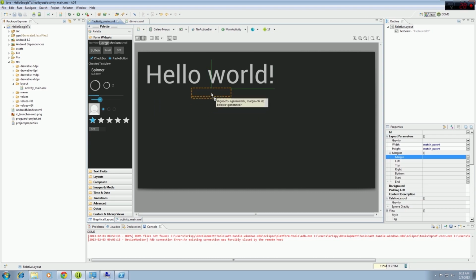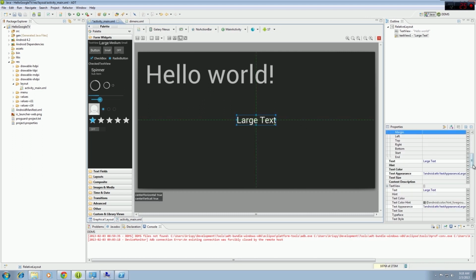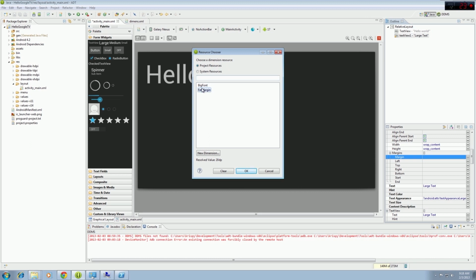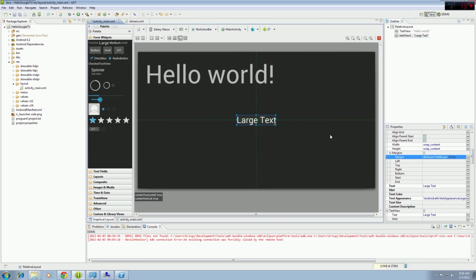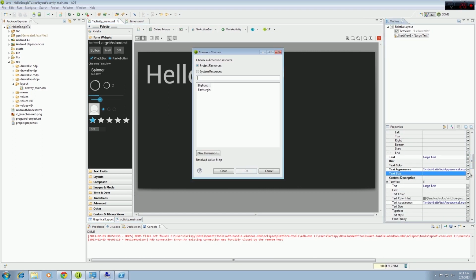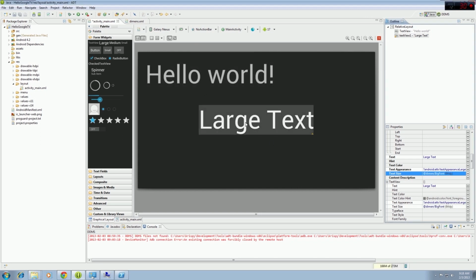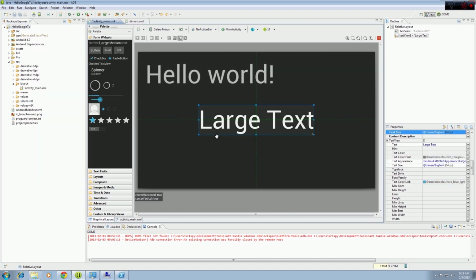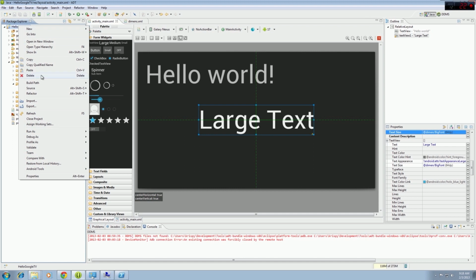Let's drag another text object on the screen. I'm going to just center this sort of where the Hello World was before. So we'll drop that in there, and what's cool is now that we have these dimensions, we can actually reuse these. So if we go to margin and choose fat, oops, what did I do wrong here? Let's click on that again, and let's see, big fonts. All right, there we go. So we have the margin, we have the fonts, and now if we run this, you will see on your Google TV these two pieces of text.